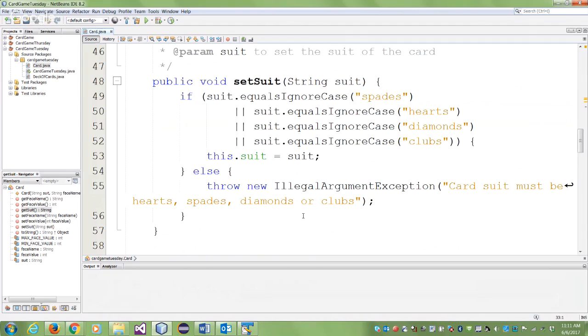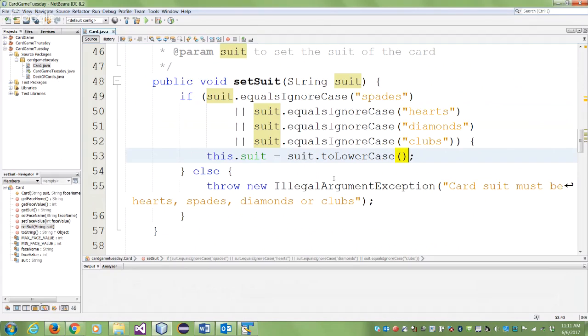So you could have used the equals method if you wanted, but I chose not to because I found this to be better. But what I want to do is to be on the neat side. Anytime you assign it to suit, change it to lowercase to be consistent. So use the toLowerCase method of your string class to convert your string to all lowercase before you save it in your object. You'll say it's not necessary. It's not necessary at all. But for consistency and neatness, all your cards will have the suit in small letters.